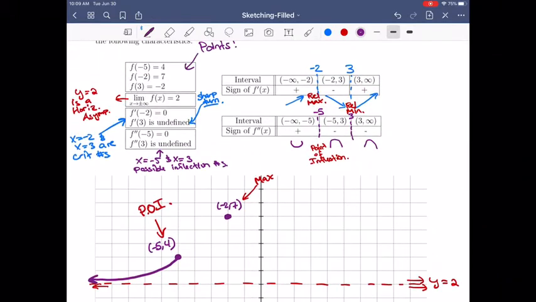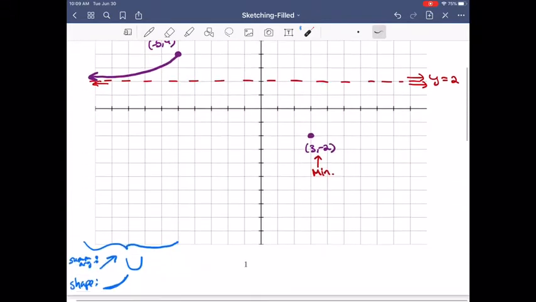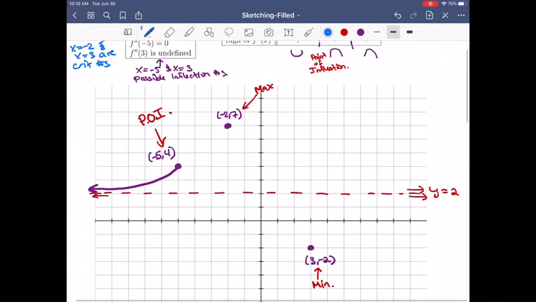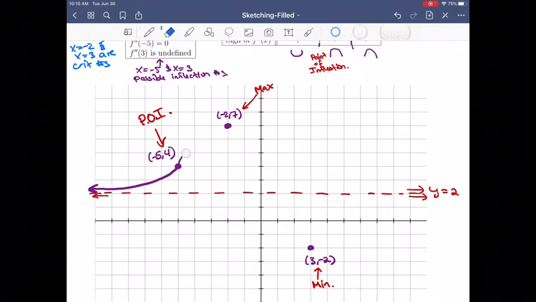Now, the next place where something changes is at -2. So from -5 to -2, that's going to be this part here. We're still increasing, but now we've switched to concave down. So that means our shape is going to look something like this now. Okay, so now I want to try and draw that. I'm switching at this point to concave down. Maybe I did that a bit too dramatically. So it's going to be something like this.